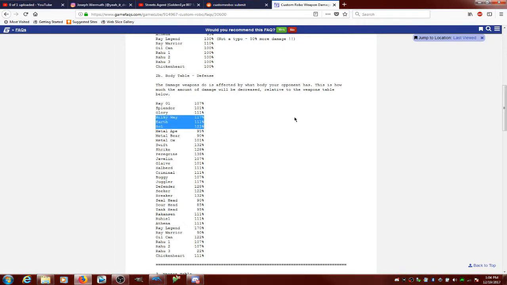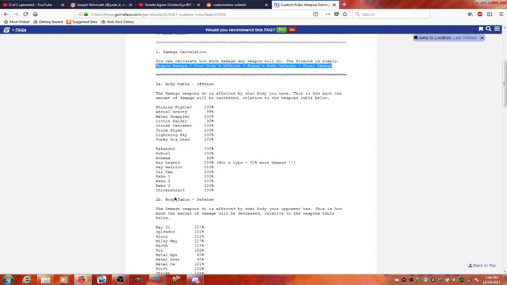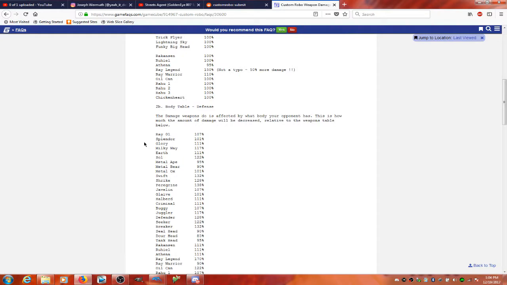So next are our Aerial Beauties, Milky Way, Earth, and Soul with 117, 111, and 122%. You can see that the defense one is the same as the speed with Glory, so they're taking a little bit more damage. Oh yeah, I should probably explain. If you look at the formula, it's damage times offense times defense equals final damage. So actually, just the way this happens to work out is that the higher the number for your defense, the more damage you're going to take. So a low number on defense is better. I should probably point that out because that confused me for a while.